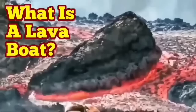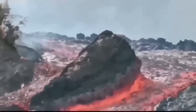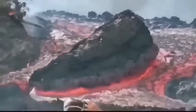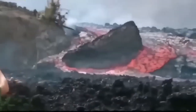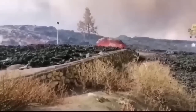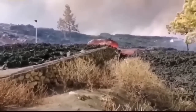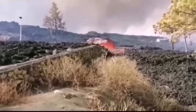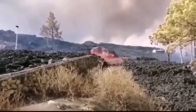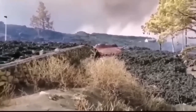What is a lava boat? This is a phenomenon we see with volcanism where flowing lava is very viscous and can flow easily. On the way, it faces boulders and rocks from either native terrain or previous eruptions — even its own solidified lava. It can keep them floating on top, as they are less dense than the lava flowing underneath, and they can be carried by the flow.